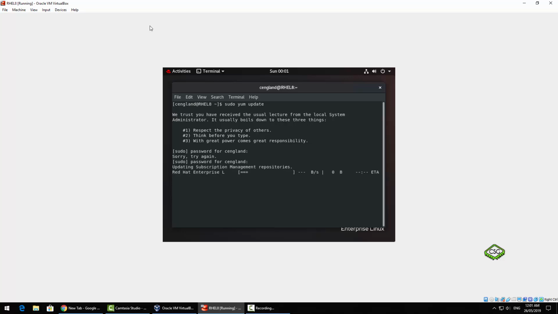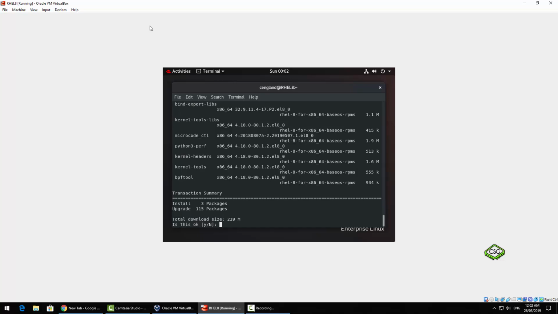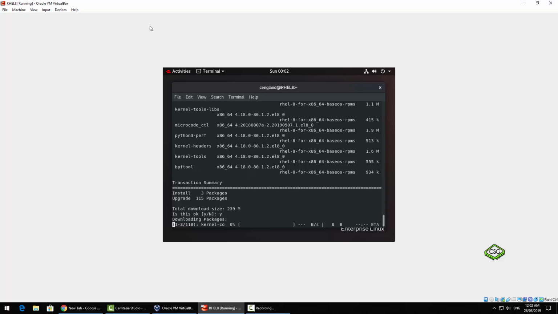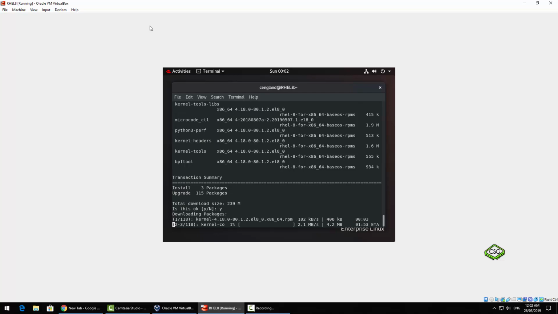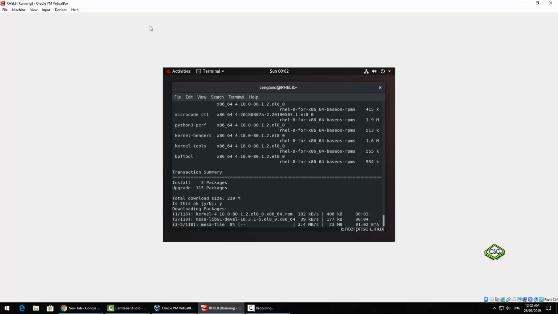So it's considering it right now. It will go out there and download the latest repository information, so what the current version of all the packages are. Okay, so it's got a fair download. If you're okay with that, just click Y and it'll start downloading all the latest packages. Again, this could take several minutes to download and install as well.